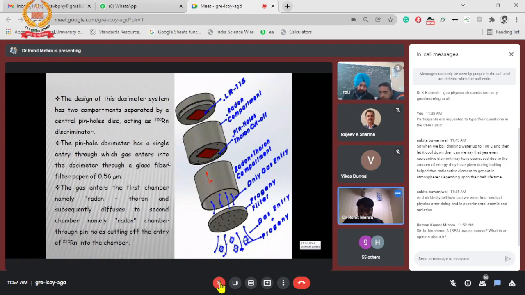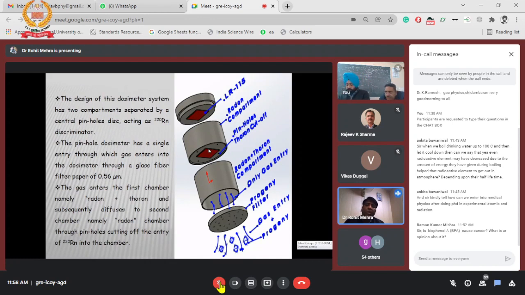Now, the purpose is very simple. As I told you, it is sensitive to energy of the order of 4.7 MeV. Once the alpha from polonium, which is of the order of 7 or 6 MeV, strikes this material, as it passes, its energy reduces and comes to the detection limit. So it creates a track. We remove it after a few days, and then we use some equilibrium factors. Just for your knowledge, it is not the exact factor, but suppose it is one track per centimeter square per day.